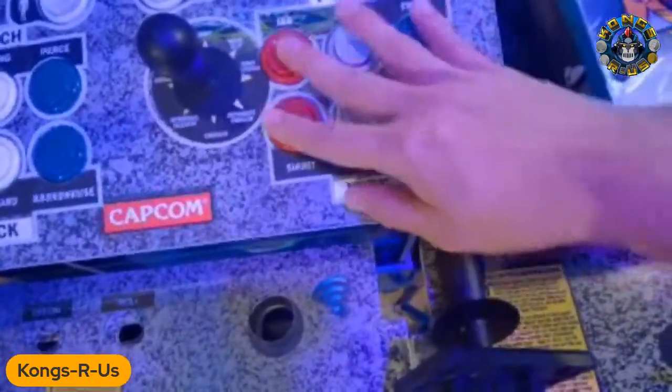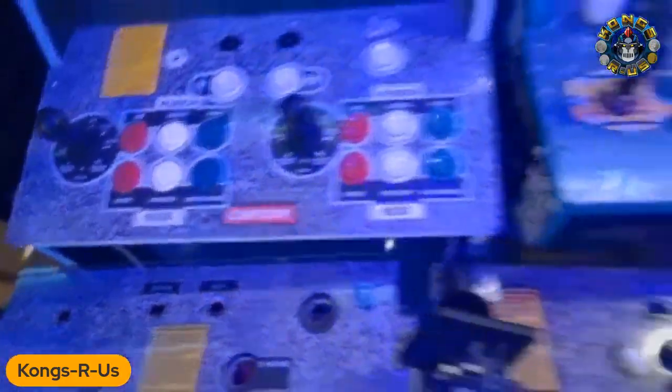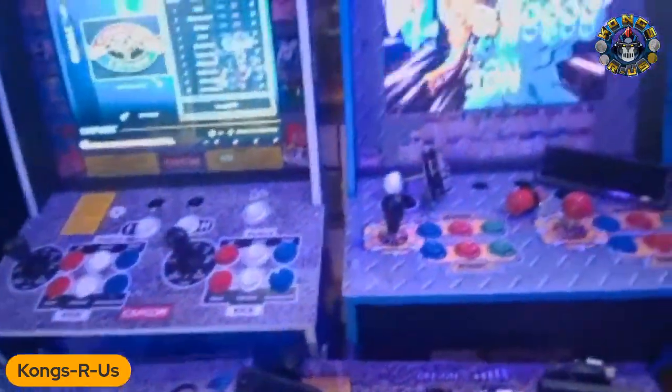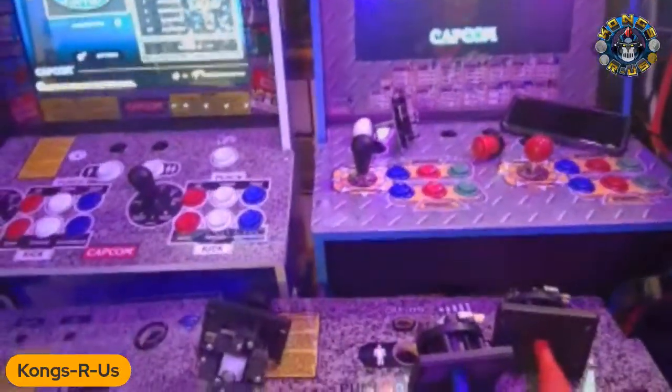But these are the stock trashy buttons and the sticks. And then these are the buttons that I've upgraded on the left-hand side. So, you know, you can do whatever you want. I definitely recommend upgrading at least one side of the buttons and the sticks to whatever you prefer, at least for the fighting games.